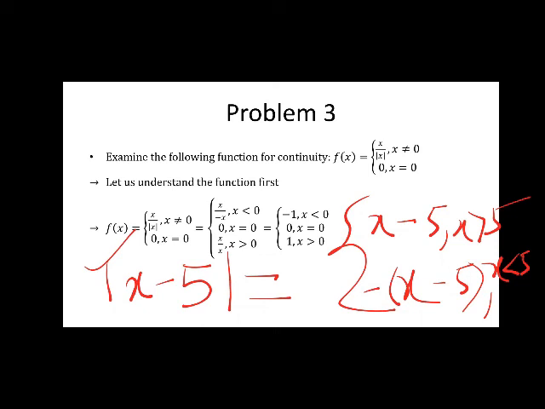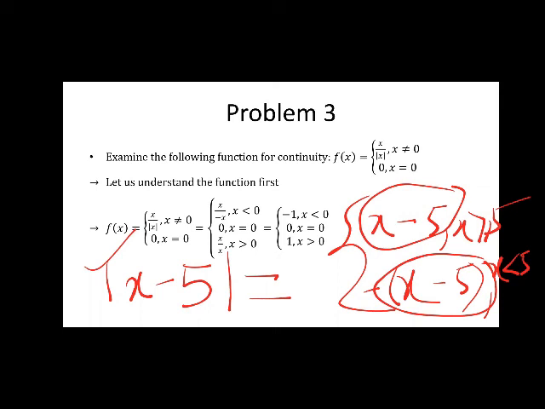Now as I told you, any function is continuous in one of its branches. So for all the values greater than 5, it is continuous. For all the values less than 5, it is continuous. I forgot to put a greater than equal to here. So you can put the equal to anywhere. You can put x less than or equal to 5 also. You can put x greater than or equal to 5 also. Doesn't matter, because at 5, it will always give you 0.